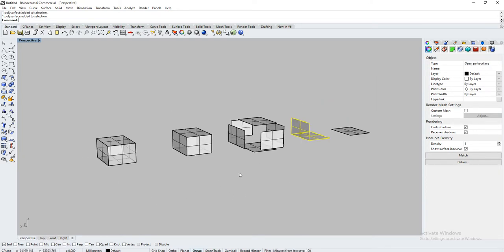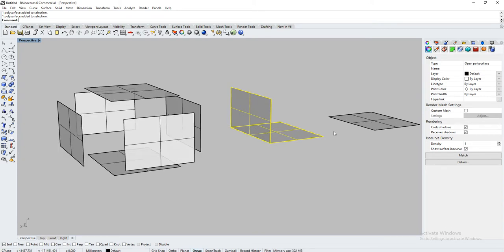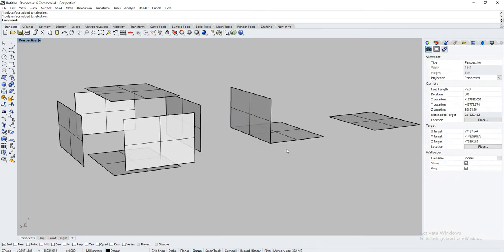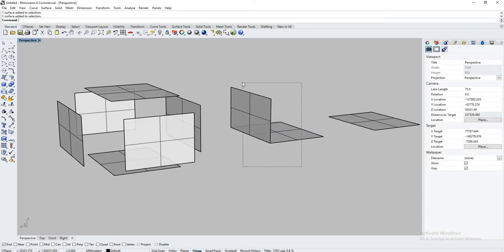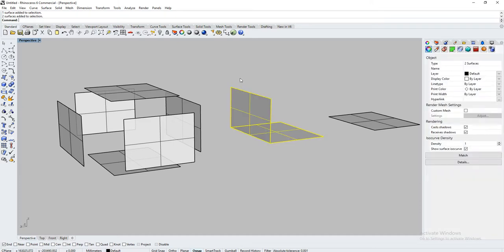So you can explode a polysurface into its individual surfaces with the explode command. So if I type in explode, select objects to explode, so that's exploded it. So now there are 2 surfaces. That's a surface and that's a surface. You can turn it into a polysurface by selecting them both and using the join command.